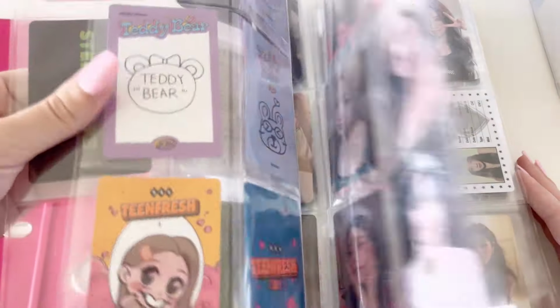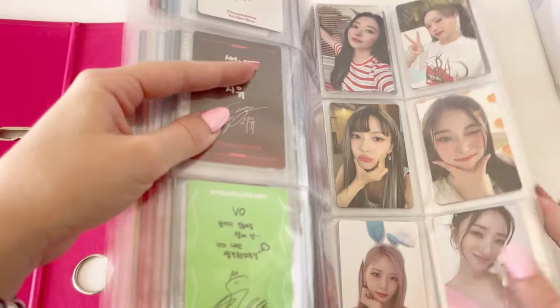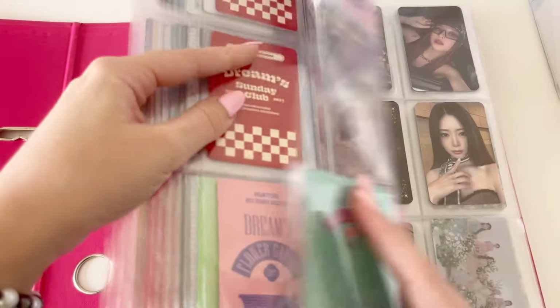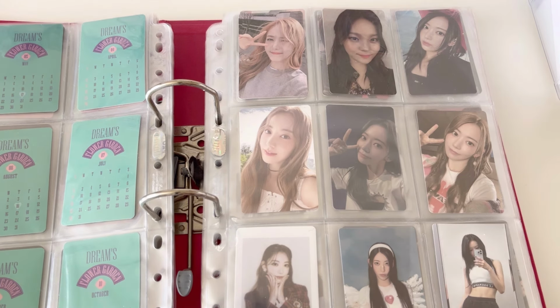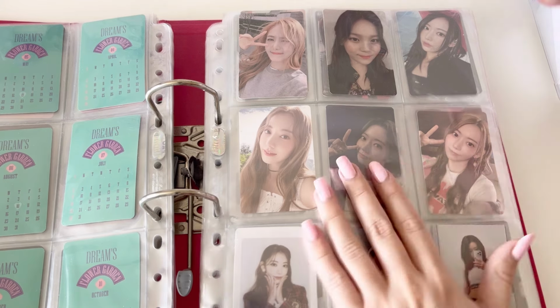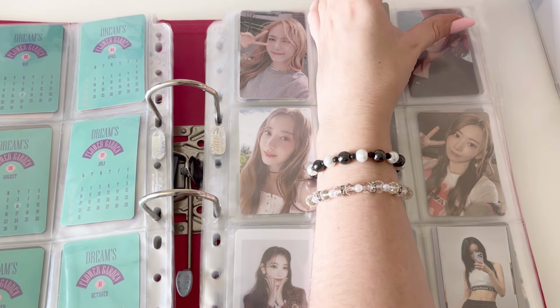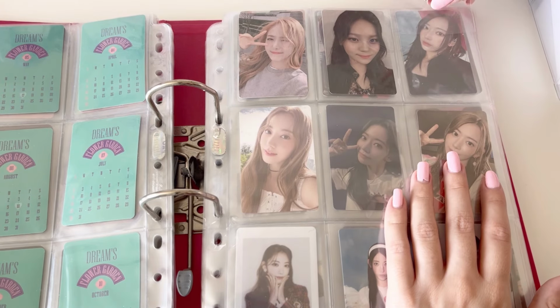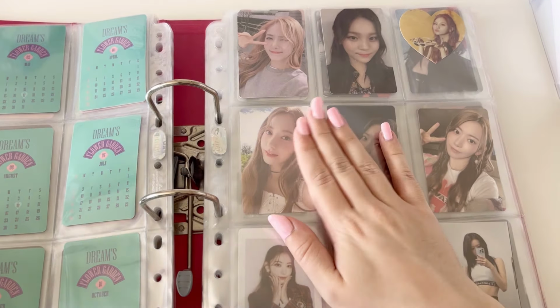Oh, I also have a Vivid one. Where did I put my GFriend cards? I know that they are in here. They should be. Where are they? This is Dreamcatcher. This is also Dreamcatcher. Oh, here we go. I bought one GFriend album in my life. Why? Because I wasn't into collecting too much at the time. So these were my pulls. It's actually funny that they are still in Vivid. So what I will do is I will put the heart in here, and then that's the start of my... If it won't fit. Right, let me see. This is heart. Oop, there we go. So this is so sad, but at least they're safe in here.